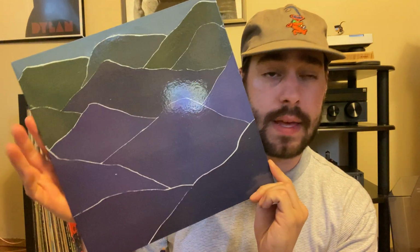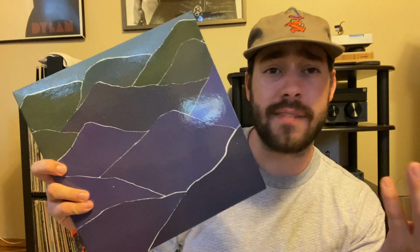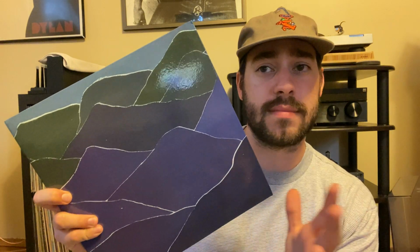Now, this is on a label. I'm going to pull the jacket out. This is on a label called Goma Gringa Discos. Goma Gringa Discos. That is the label that he wanted me to talk about if I dug it. Now, let me tell you something. This gatefold is the single nicest jacket I've ever seen on a new record. I don't buy a lot of new records. I know people that have a bunch of new records.